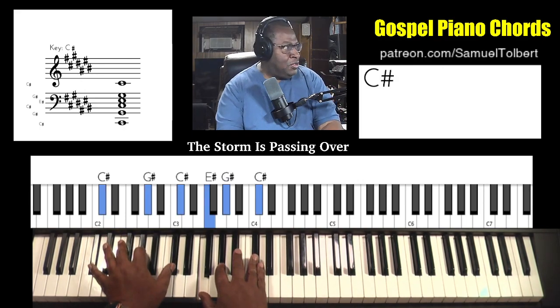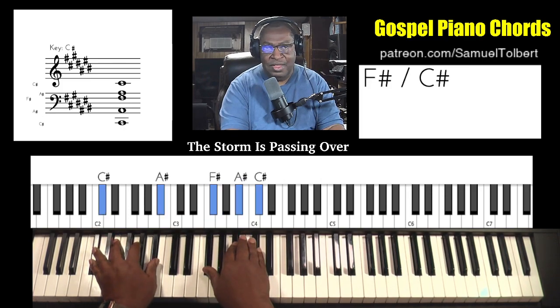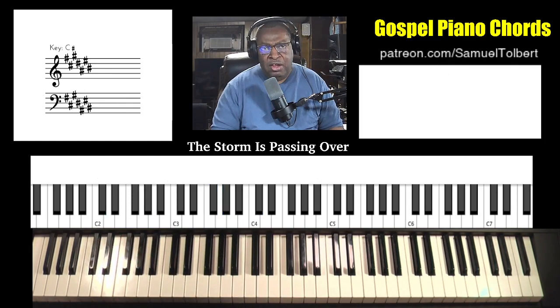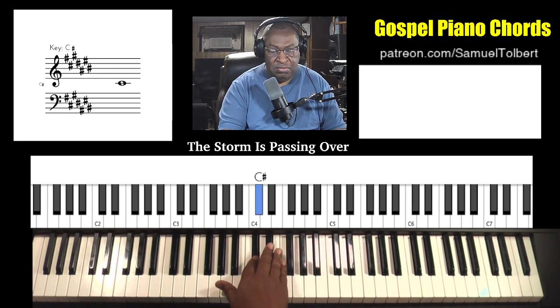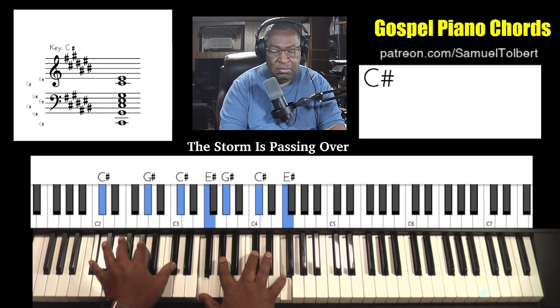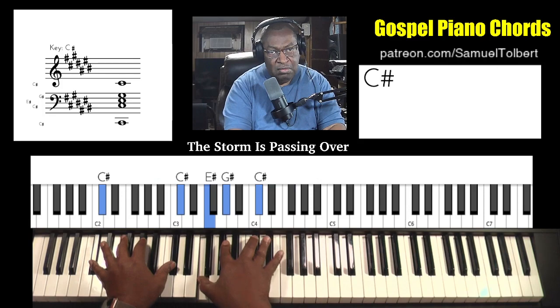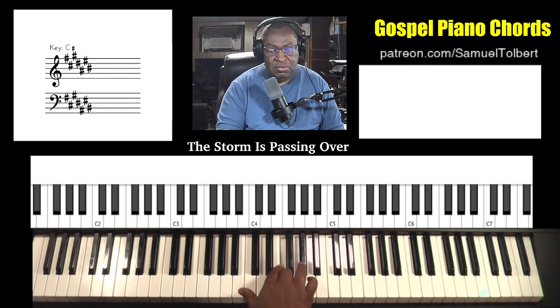D flat major. Excuse me, C sharp. Put it in the C sharp mode. To an F sharp. Back to the C sharp. And this will ride above, or rather beneath, the melody. Just those two chords. Continue.